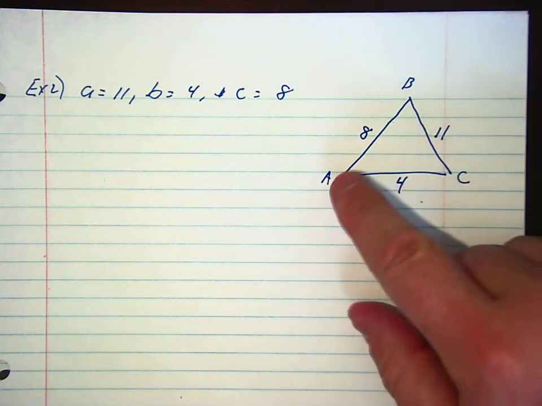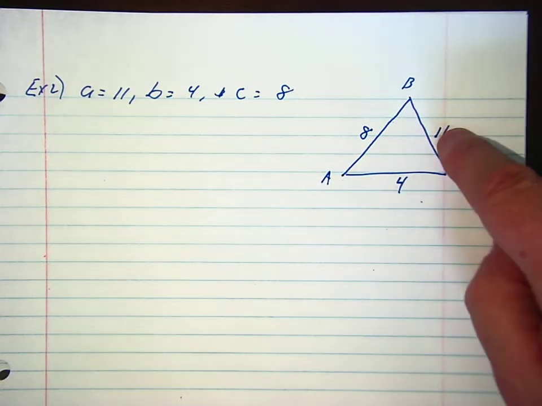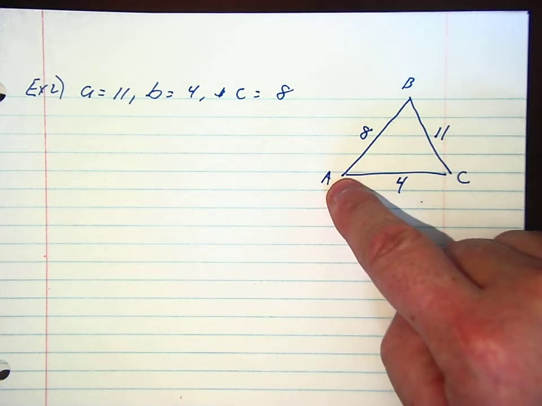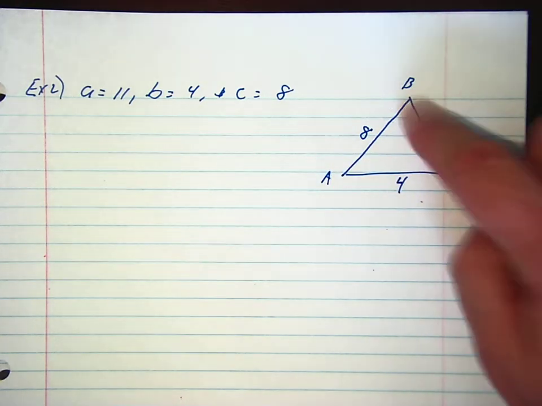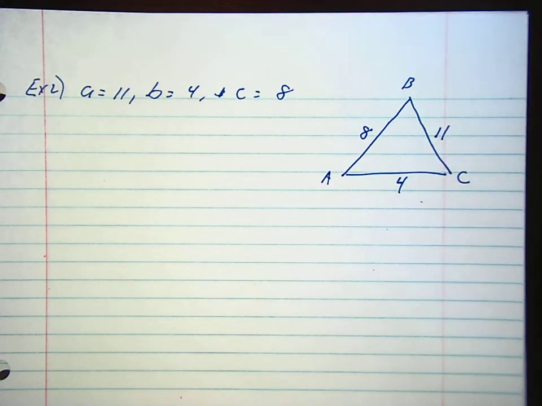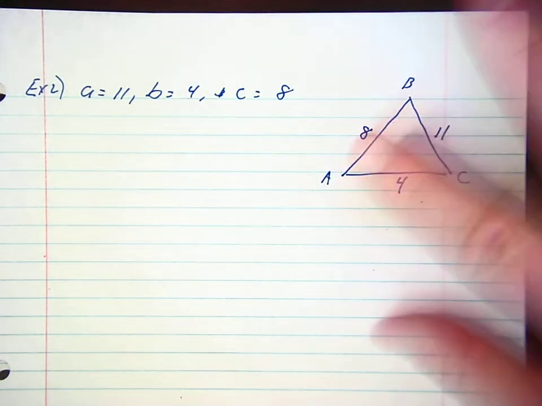I know the biggest angle is A. That's opposite the biggest side, so that will be the one I don't solve for. I'll get A by finding first B and C, like in the last problem, and subtracting them from 180. So A, you're not going to do anything with A.